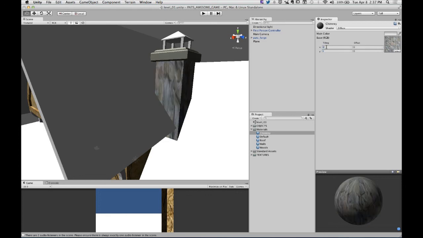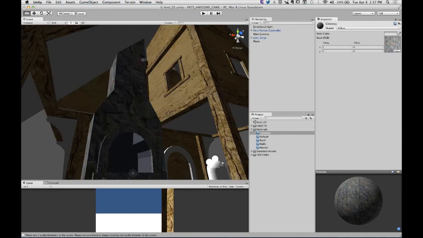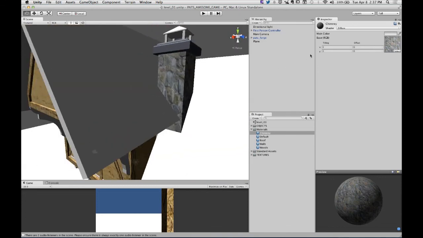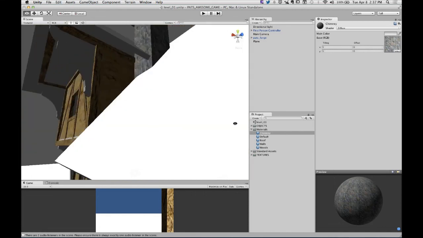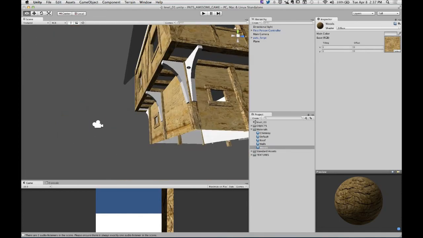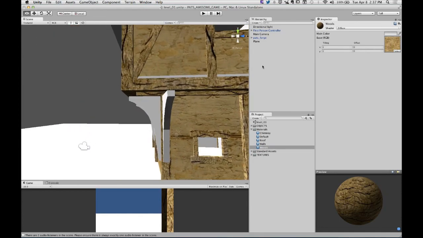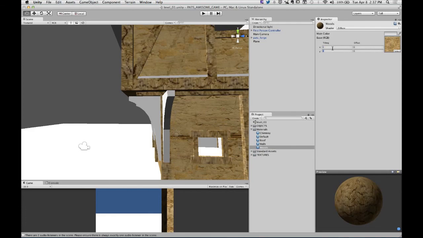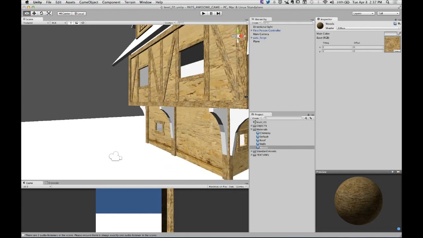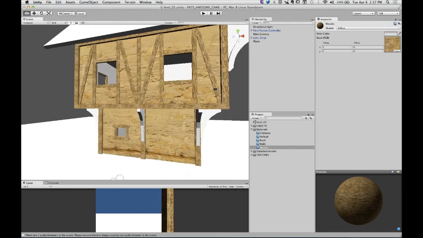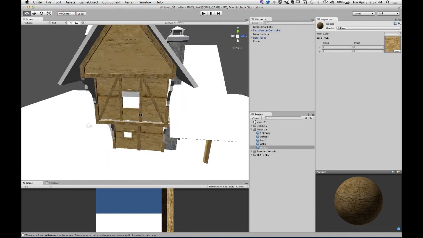Let's just do 3 by 3. Yeah, and you can see that the texture is now tiling more often within the exact same space. Let's do 5 by 5. Cool. And then it updates immediately. Let's do the same thing for the wood texture. Let's go find a representative sample. And let's do 3 by 3. Hey, that's looking better. Okay. And my plaster, I think I'll stay generally as is.